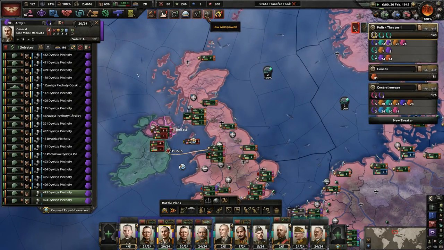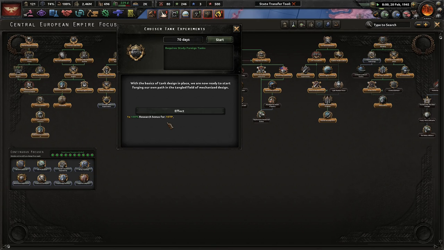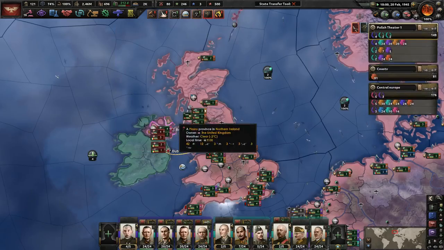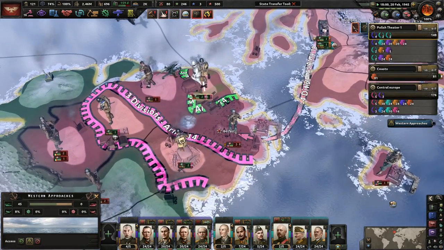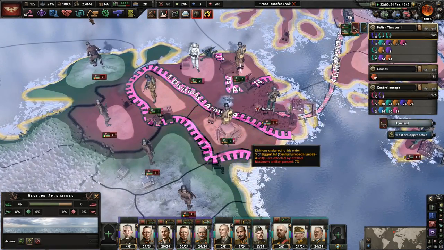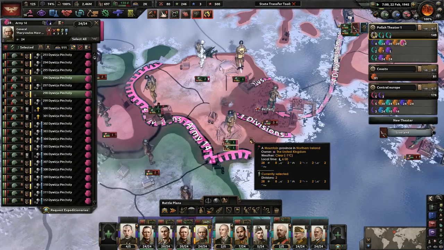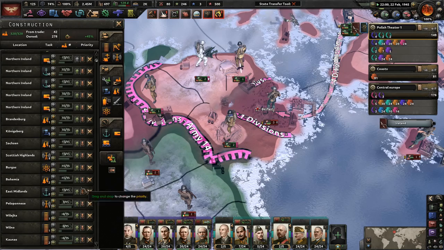Two more divisions. Good. Next up, let's do cruiser tank experiments. So, with the basics of tank design in place, we are now ready to start forging our own path in the tangled field of mechanized design. Very good. Completely encircle Belfast. And how long will it... Oh, do not leave. How long will it take for us to build these ports?